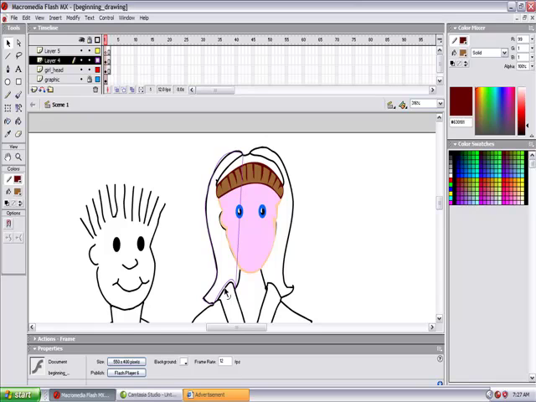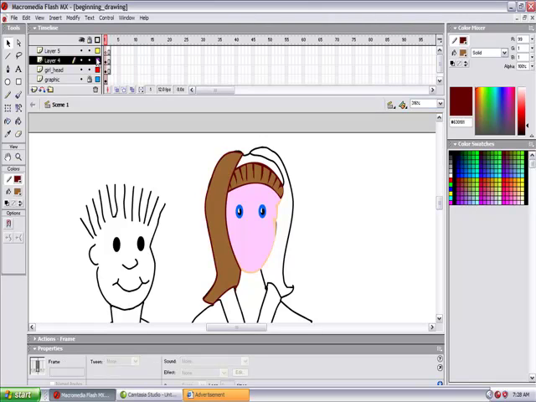Okay. And remember, we don't have to be exact, and we can in fact cut it short here because the uniform is probably going to go over that, so we're not going to worry too much about that. And I'm going to pick another pick point right here to put it by her neck and pull that out because the neck will overlap the hair. And then I'm just going to go ahead and push this all the way over this way. Not too far though, because I want to make sure that the face covers it and I don't have a gap there. So there's the hair. Doesn't look great yet, but we're working on it.